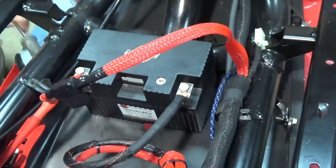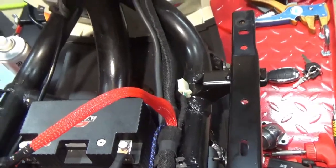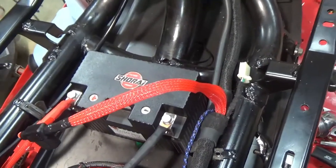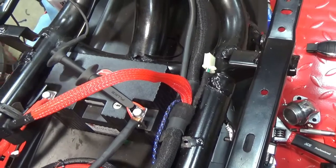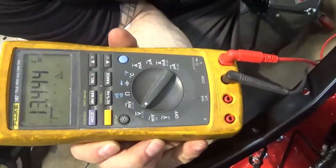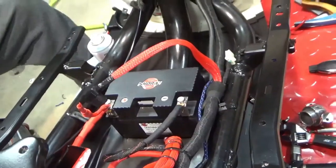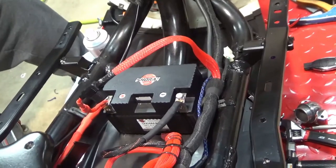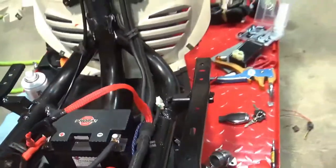So, did you guys see? 13.4. Okay. So, I just gotta come back over to the other side, hook my spark plug up, and I got gas in the tank. Alright, I got my keys.